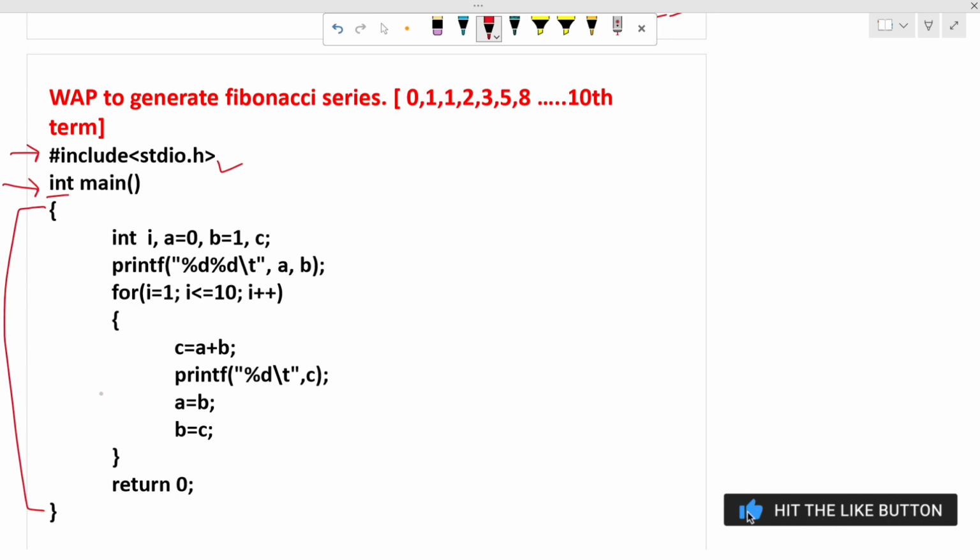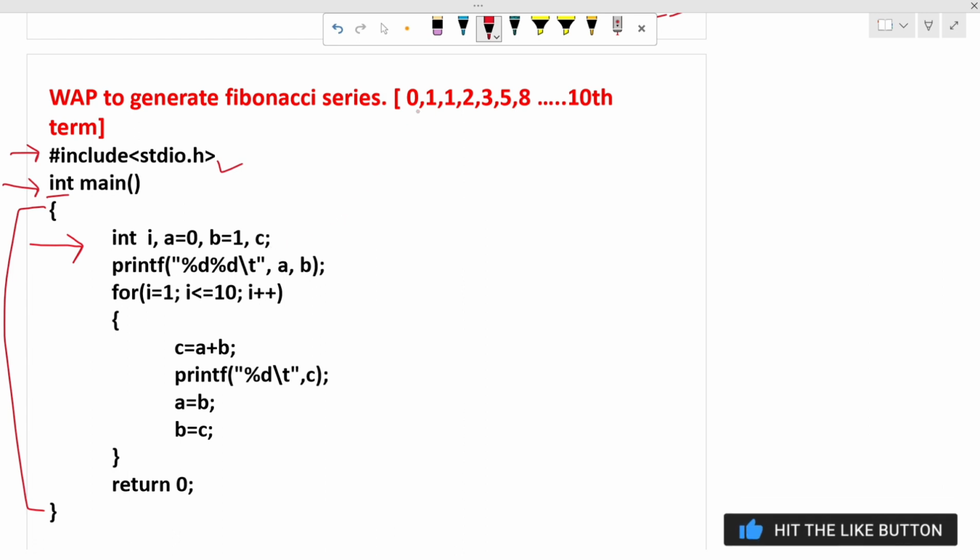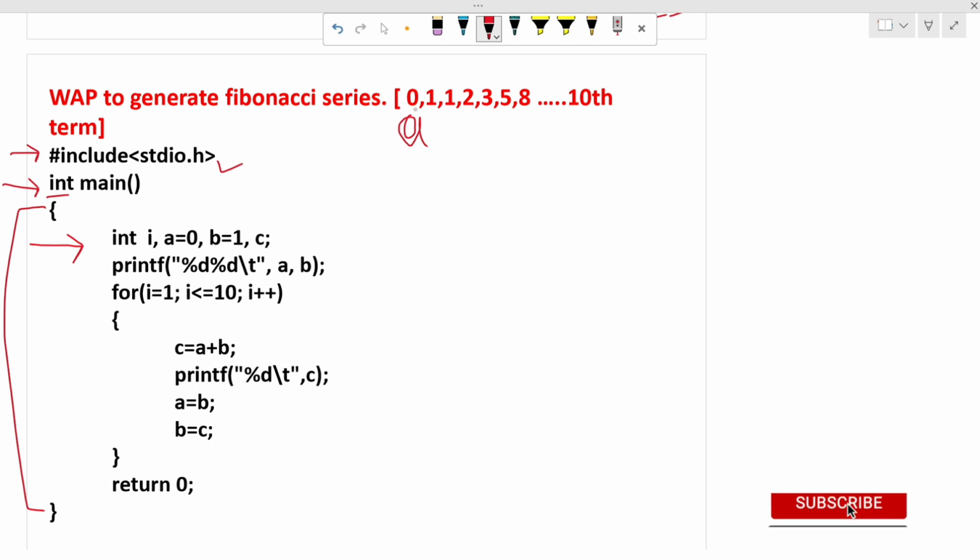Then, as you know, before writing a program in C, we have to first declare all the types of variables that we require in the program. So here we need a first variable, that is A, and we assign it the value 0. Then we need another variable to assign the second value, B. And we need one more variable, C, to calculate this third place.